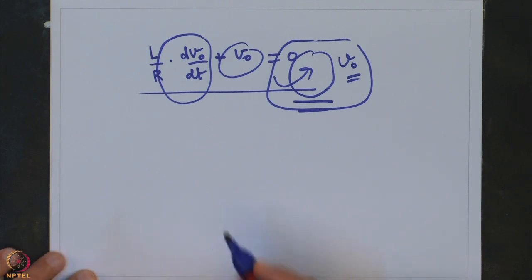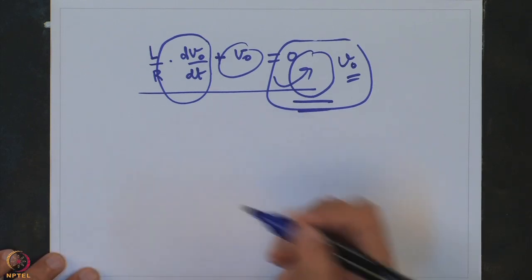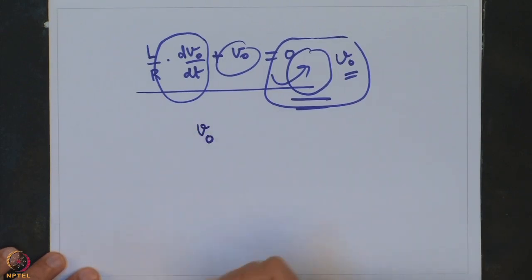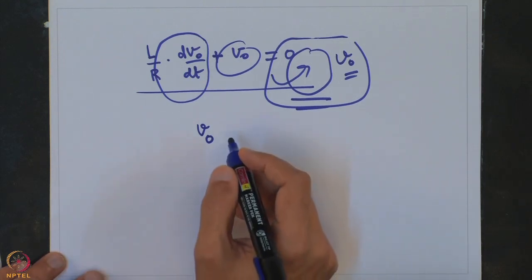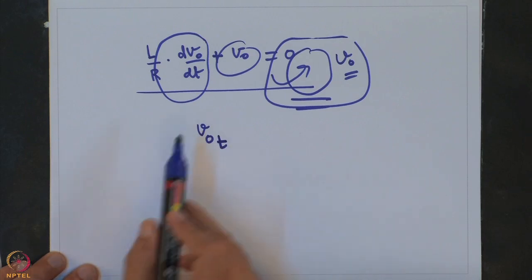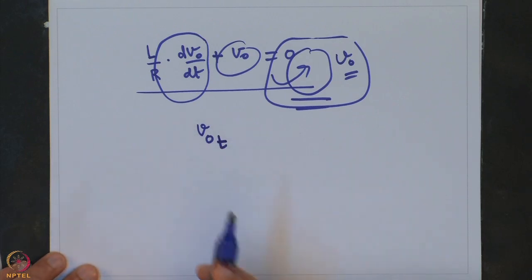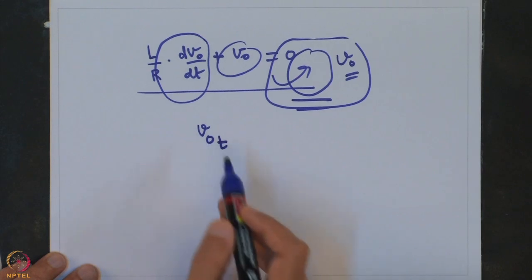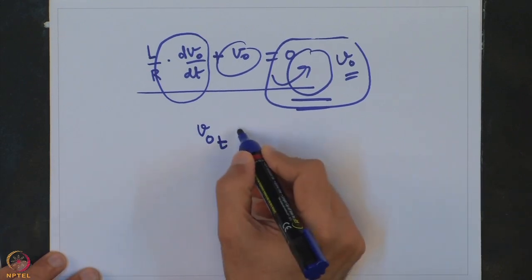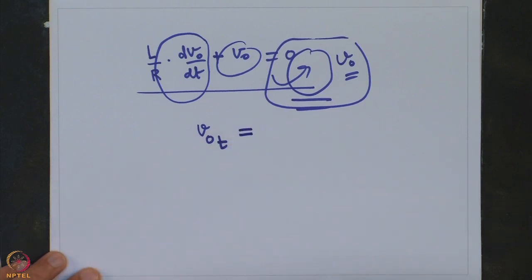So therefore, it is very customary to assume a form for this solution to be V0, and let us mention T here. The earlier one I mentioned V0F for forced. Now I am saying V0 transient. So let us mention this T to indicate that this is a transient solution or the natural solution.